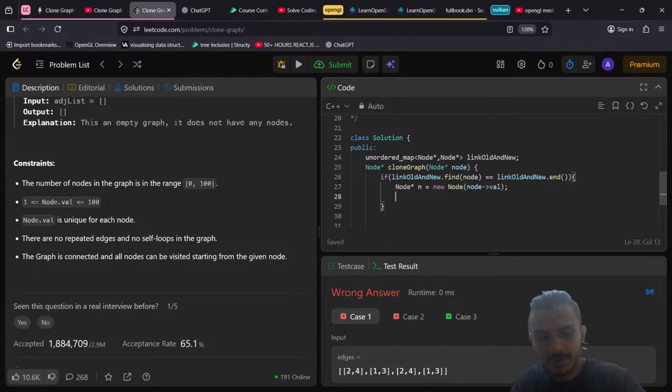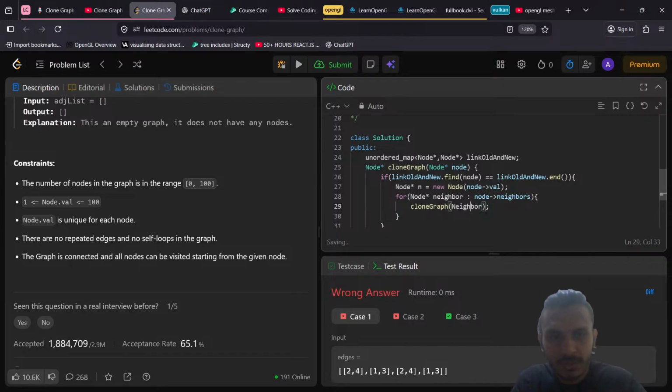Once we add the node value, whatever our current node is, we will go through its neighbors: for each neighbor in the node's neighbors, we're going to call the function on the neighbor.